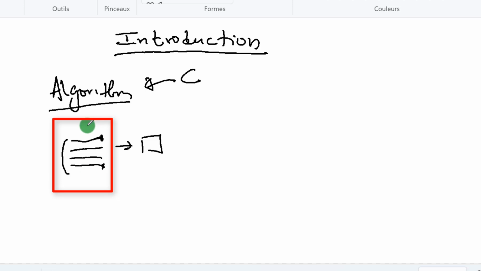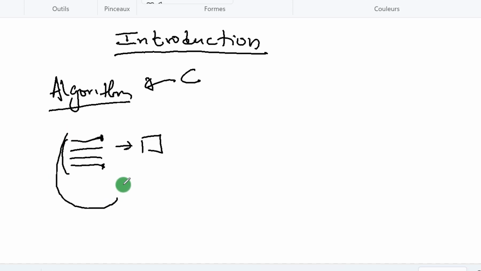That is why, if I want to define an algorithm, I'm going to say it is a finite set of instructions executed to produce an output, or executed to solve a problem. The definition is very clear. Now, at this stage, I'm taking this example of executing these steps to cook rice. You see that you, as a human being, will be executing all these steps, meaning you have all this algorithm in your head.